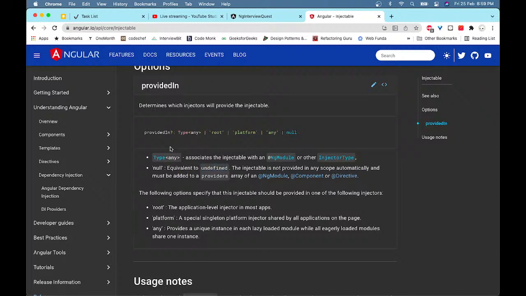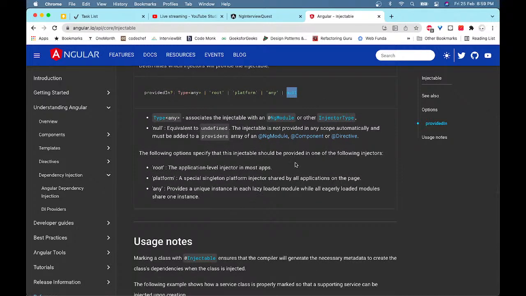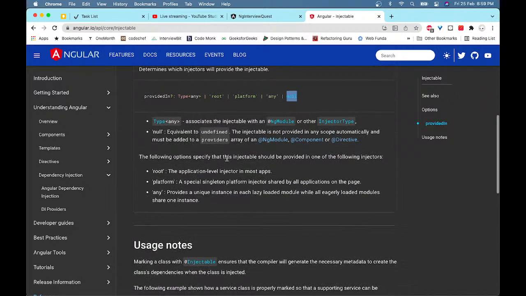Okay, so if it's provided in null, then it's the developer's responsibility to provide a particular service in any Angular module or a component or a directive, so as to use it as a singleton object, or in order to use it as a dependency injection.